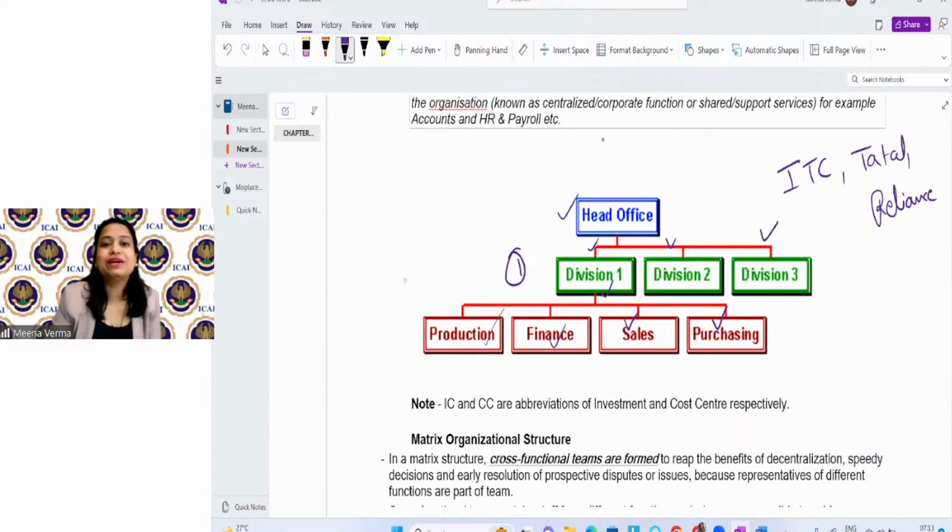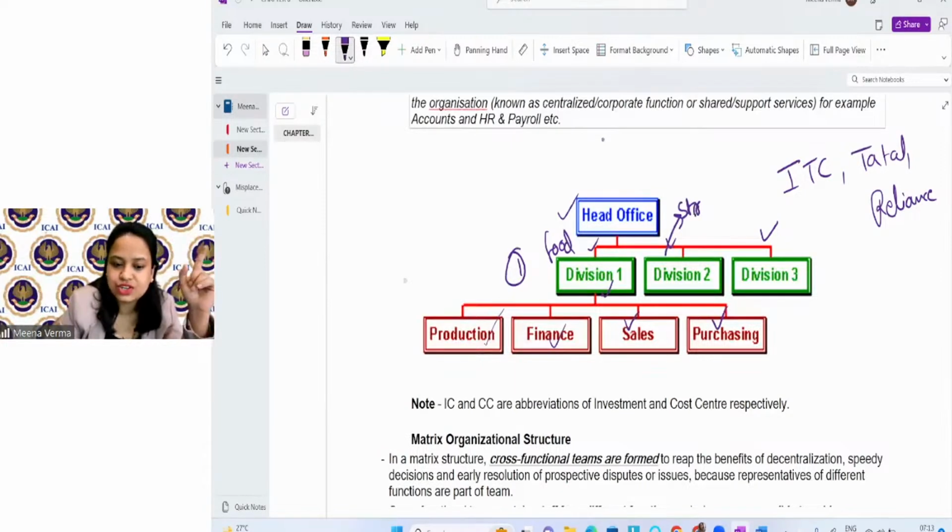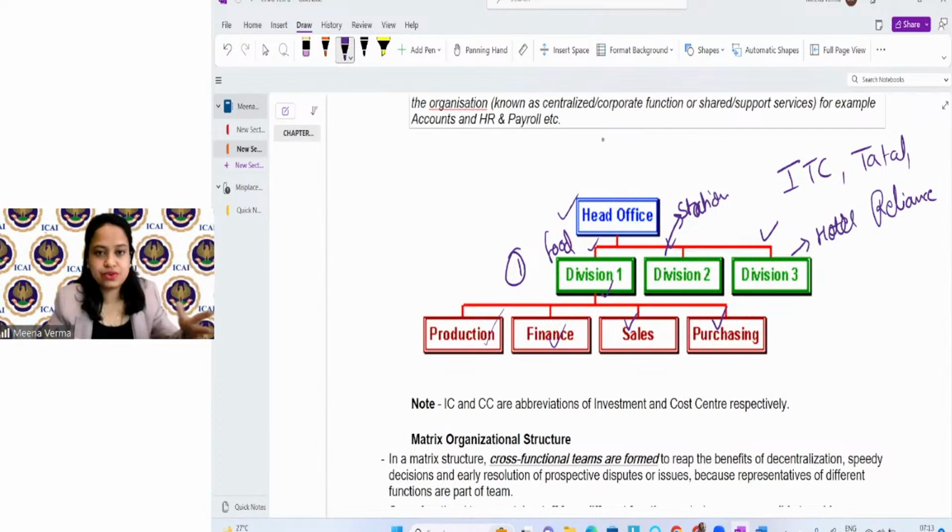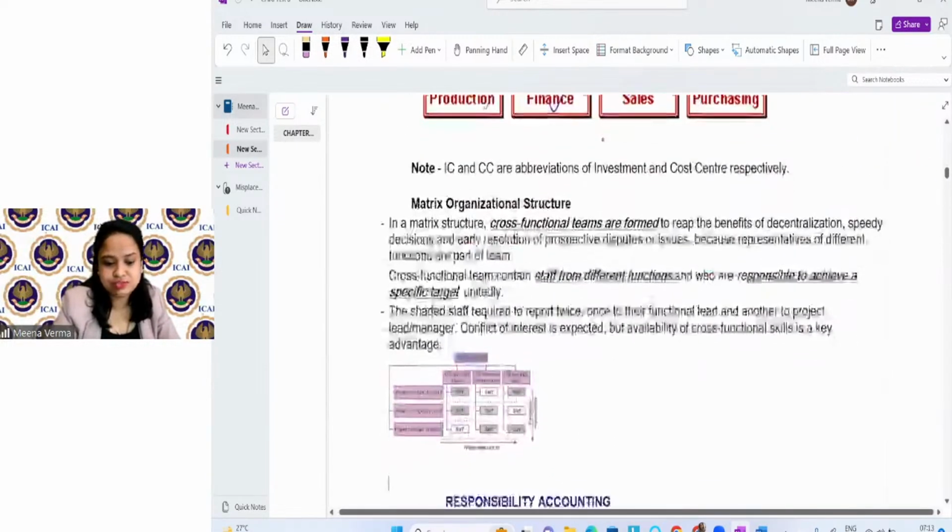It is possible in a big company like ITC where they have different divisions, like food division. You know, ITC works under different structure, right? So they may have food division. They may be in stationery, or, you know, they sell stationery products also. Stationery division, or, you know, they are in hotel industry also. So hotel division. So the organization may have different divisions. Then those respective divisions are further classified as functional. Okay. So this is what divisional structure of the organization is.